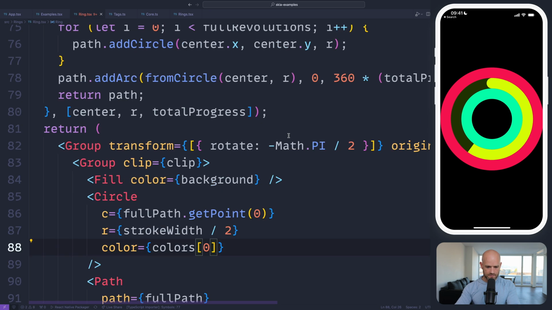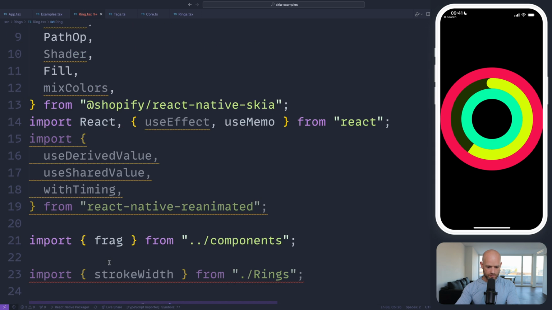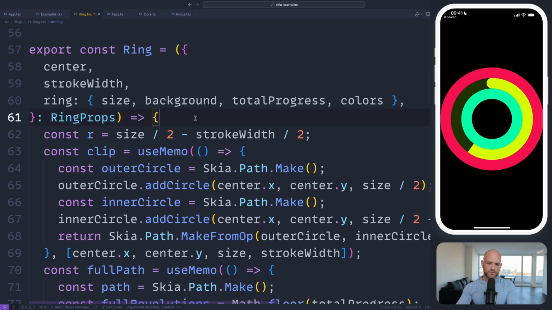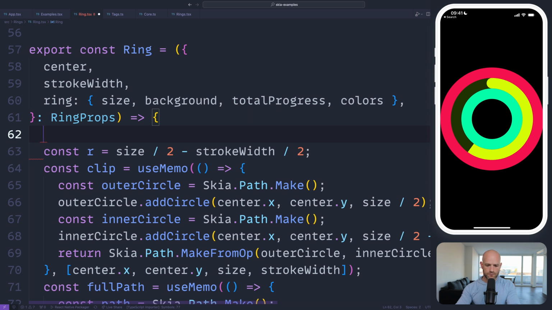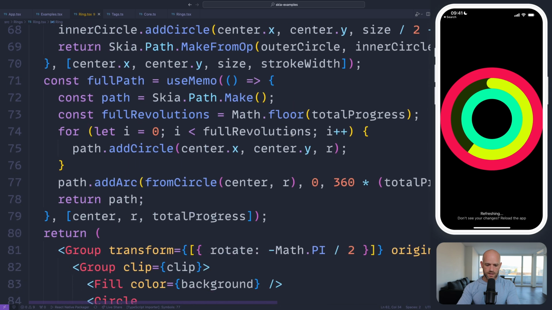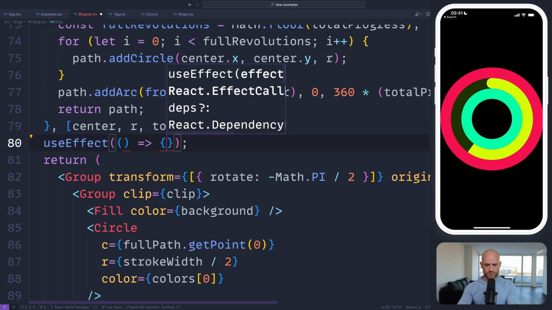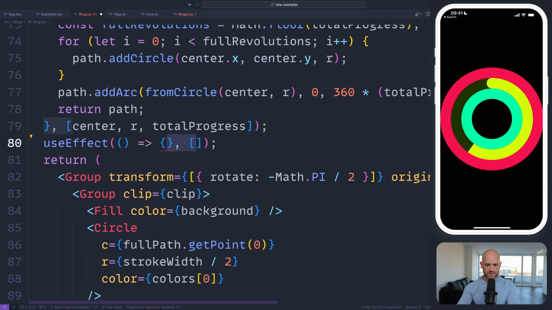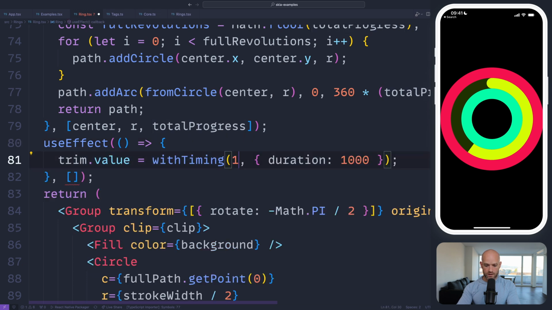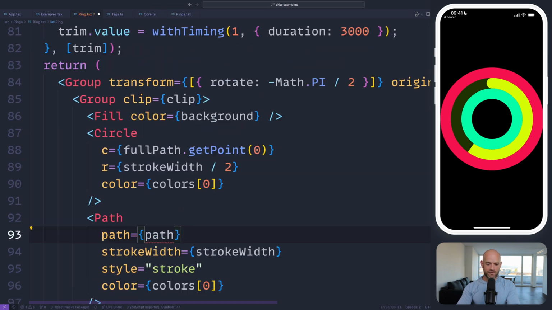So you see the nice tail. So let's animate. I think I can just remove this one here. We're gonna create an animation value. So should we call it progress? No, I'm gonna call it trim, because the animation value is always gonna go from 0 to 1, but the progress goes above 1. Use shared value, default value is 0, and on mount, we're gonna start the animation. So use effect, trim dot value, we go to 1, we don't go to total progress. Duration, I don't know, we can put 3 seconds. This looks good, and that gives us path, which we can calculate.